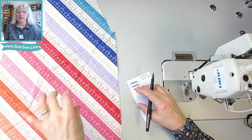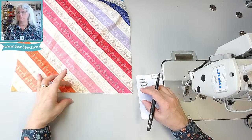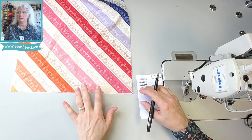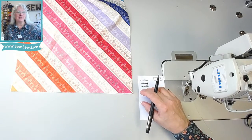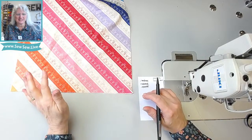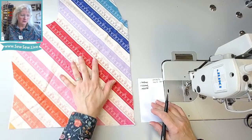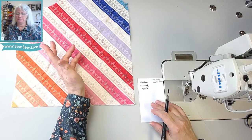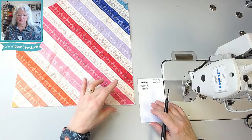I want my little drawcord casing to straddle the waist seam, so it's going to cover up this seam going from waist to bodice. I think in some ways that's going to soothe my non-matching woes. I also didn't get any green rulers until the very bottom of the hem, so I'm going to use a green ruler cut on the length grain, straddling it.